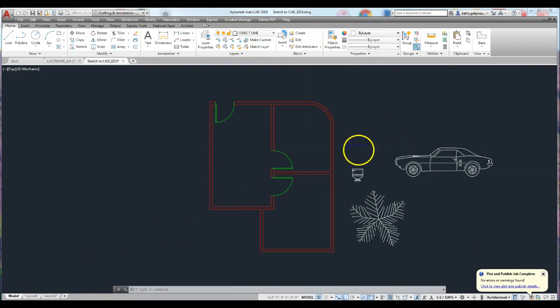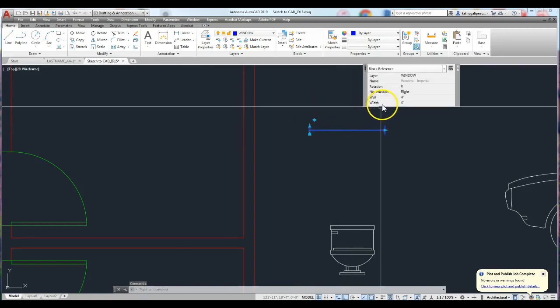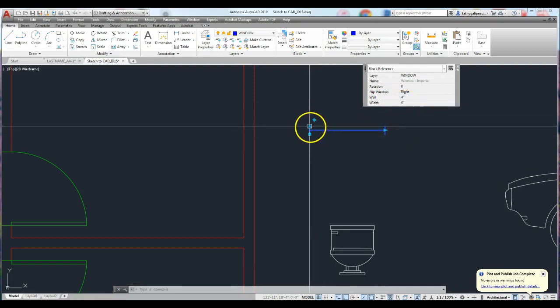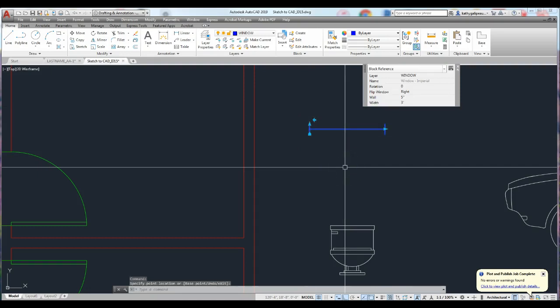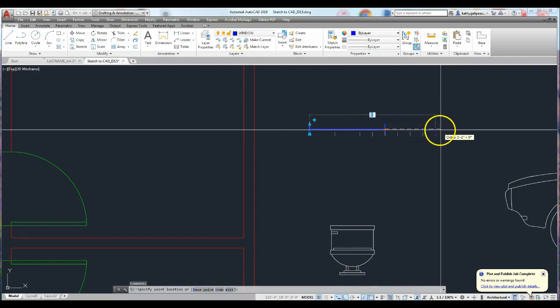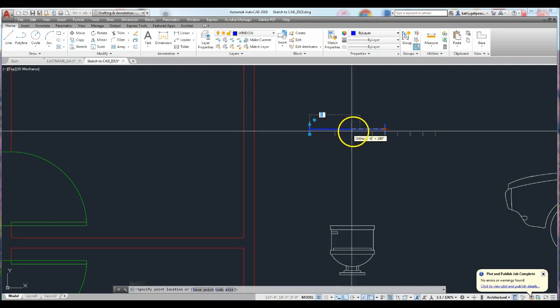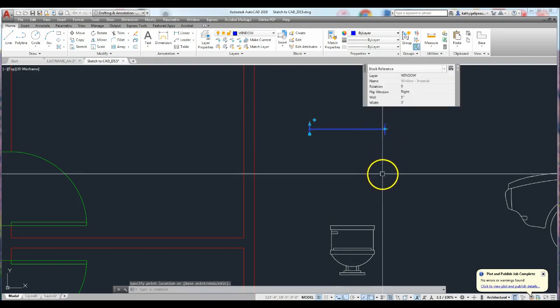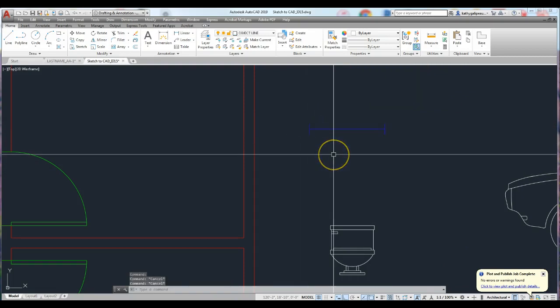Okay, next let's look at the window dynamic block. You select it, you can see that it has a wall width of 4 inches and it's 3 foot long. So we can again adjust this because we have 5-inch walls depth. And we can also change this to be all the way up to 5 feet and all the way down to 1 foot. So I'm going to leave it at 3 feet for now. And then you can also flip the direction.